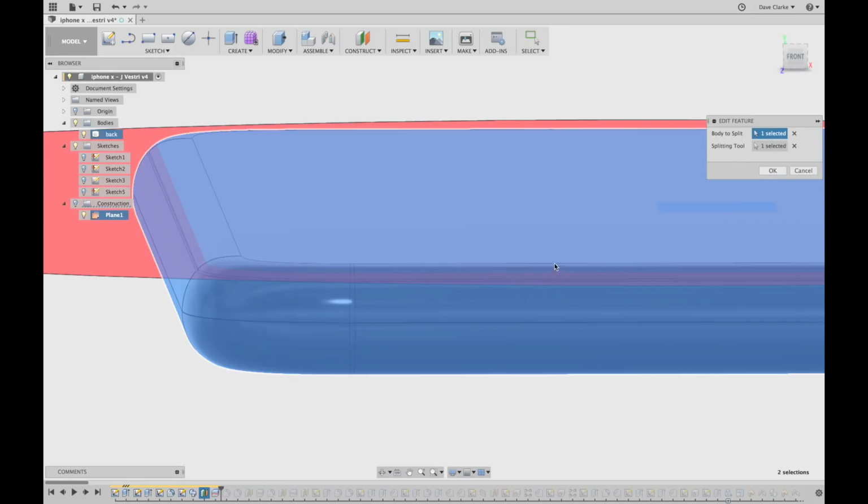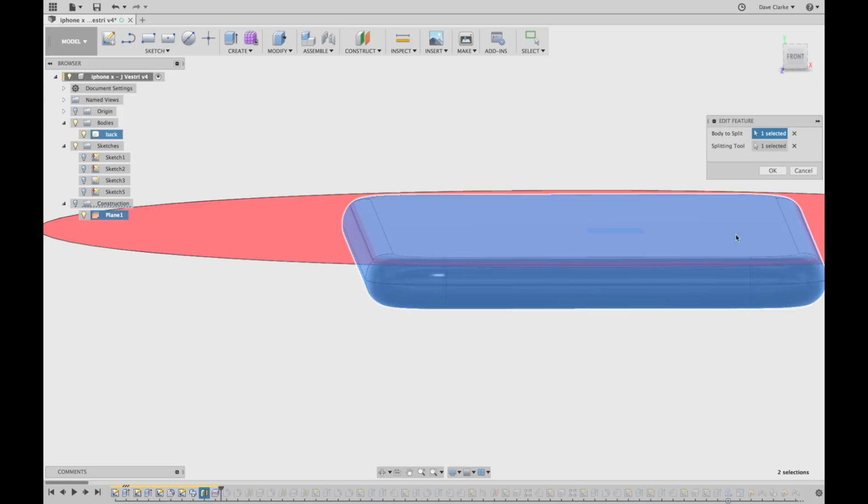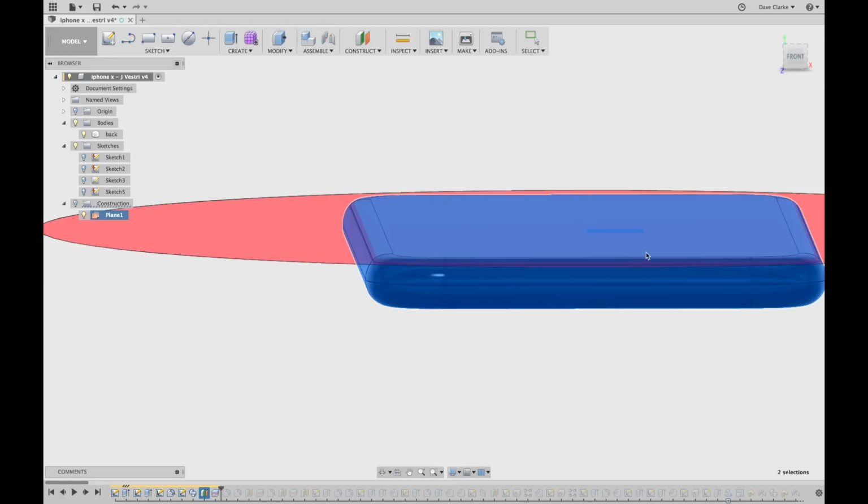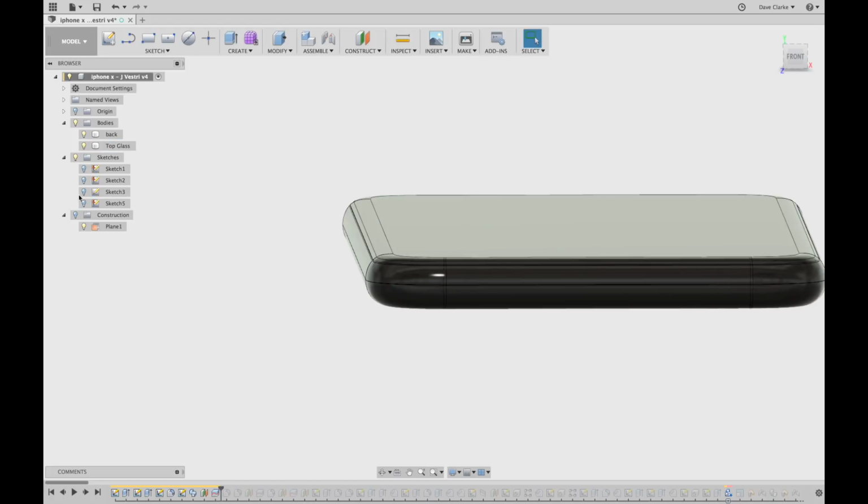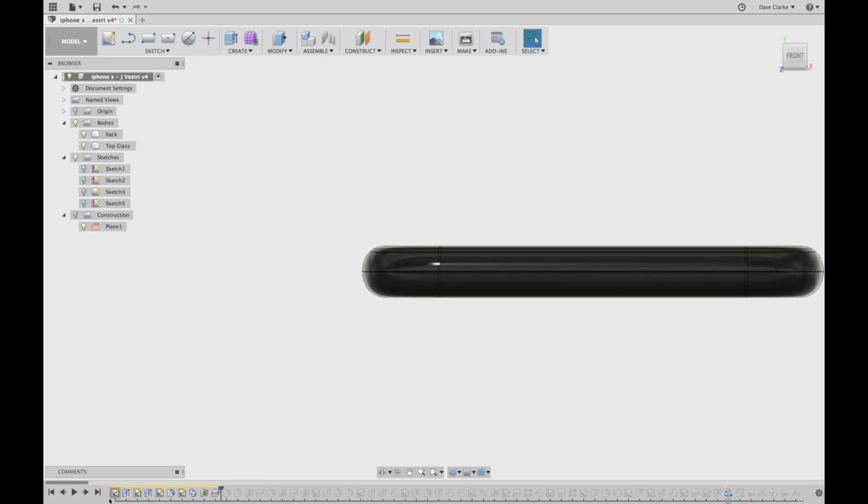So if you double click into that, what I've done is I've created the split body by selecting the plane that I created, an offset plane to the correct dimensions, and then the splitting tool, and this is the body to split, and then it just splits them into 2 across that plane. And there you have it. Now I have a back and I have a top piece of glass. It just makes things easier to work with down the line if you have everything separate, especially when it comes to rendering anyway. If I was doing this really properly, I would probably have this as a few separate components. But for what I want it for, this is absolutely fine.